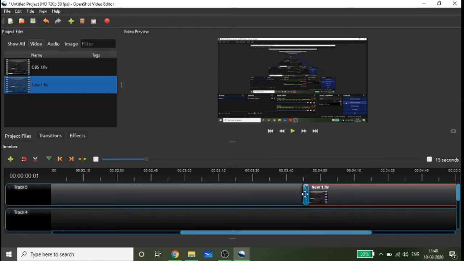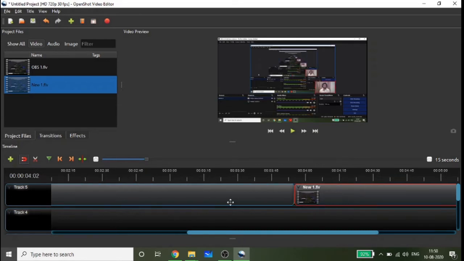It may overlap with the first video, and that may cause some problem. A transition has already taken place here. Just remove the transition. And make sure that if you are going to join two videos, that means if you want to add a video to your existing video, then select this snapping tool and make sure that it is active here, and place your video like this. Now it is joined at the right position.